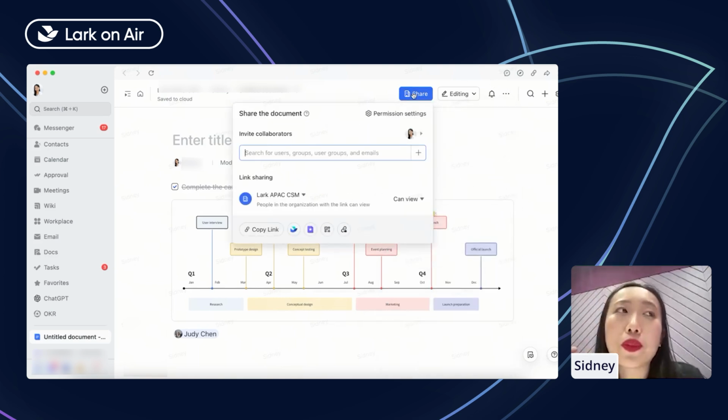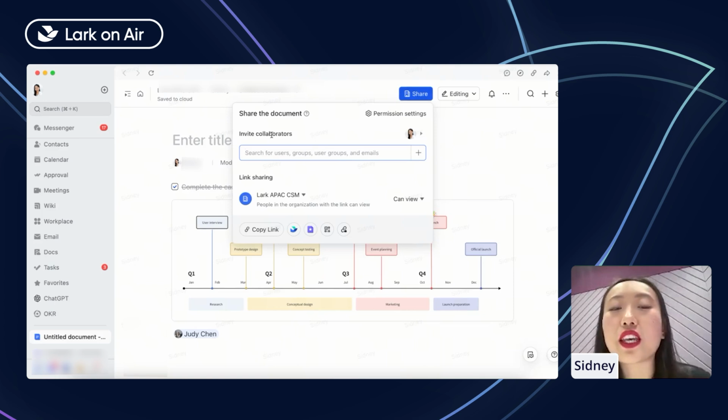Basically, all the online files within Lark, including documents, Lark Sheet, Lark Base, and like the meeting recordings I just showed you earlier, you want to limit and restrict the permission area, the permission coverage. You adjust them in the share button. Okay, you can always find the blue share button in the upper right place.